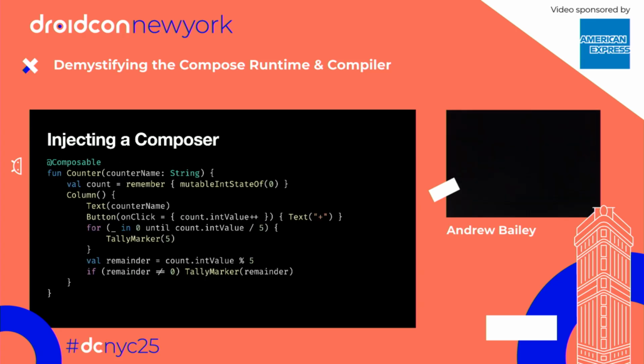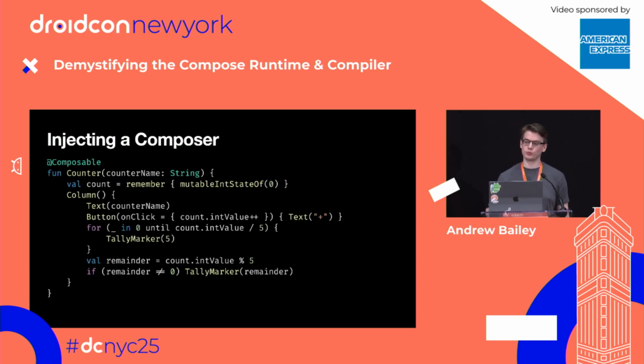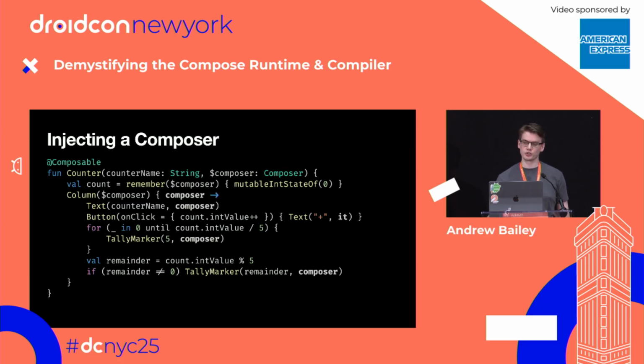The first thing that we do when your code gets compiled is we add a parameter to all of your composable functions. The parameter that we're adding here is called the composer, and this is a synthetic argument that gets added to every composable function. This parameter gets passed to all of the other composable functions that you invoke, which is one of the reasons why you can't call composable functions outside of a composable function. Composable lambda expressions are also composable functions, so they get the same treatment as well. They're also going to propagate the composer along all the way out through your composition hierarchy.